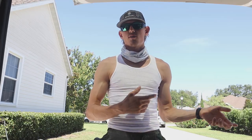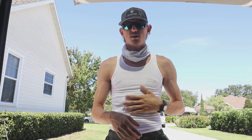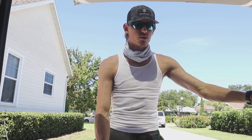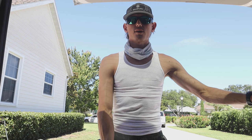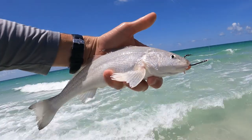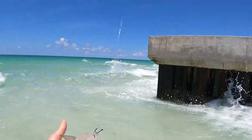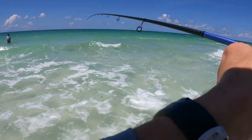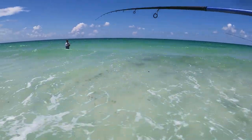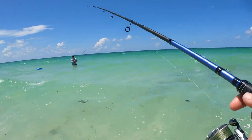So we're gonna go try and fish around like a rock pile today, that we actually saw a bunch of good snook off of yesterday, some kind of pushing that 40-inch mark, so we're gonna go give that a go. But we're gonna go get out there and hopefully show you a thing or two. That's the key right there. We're gonna head on out. Might be hard to hook up with this big of a bait, but we're gonna give it a go.